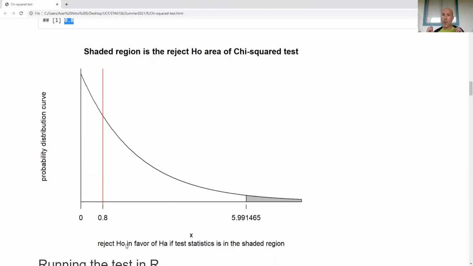So remember, when I reach my conclusion, I'm going to say it in terms of hypothesis testing, then I'm going to say it in terms of plain English. So I fail to reject the null hypothesis. That wording comes from the fact that I am setting up the situation, so I am prone to go with the null hypothesis, and I'm prone to not go with the alternative. You can see that by the amount of area underneath the curve over here. This makes it so that I'm protected from a type 1 error. So because I'm stacking the deck so much in favor of the null, we say that we failed to reject.